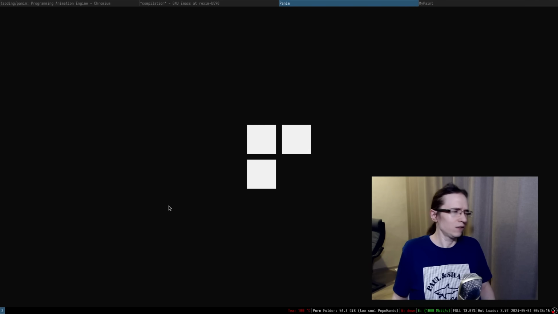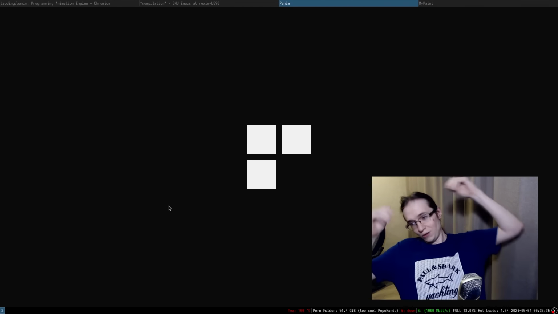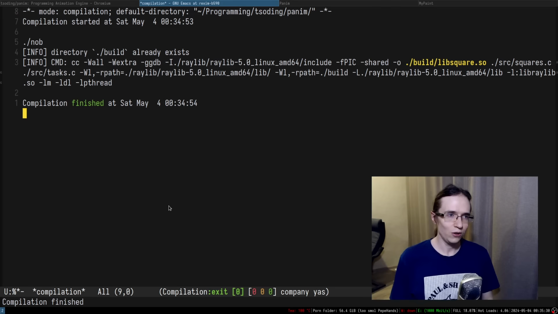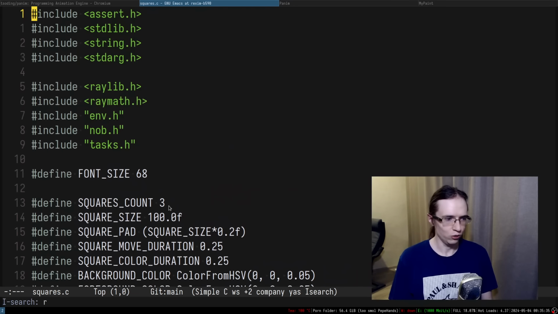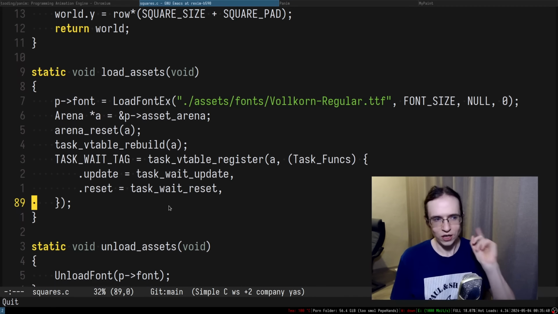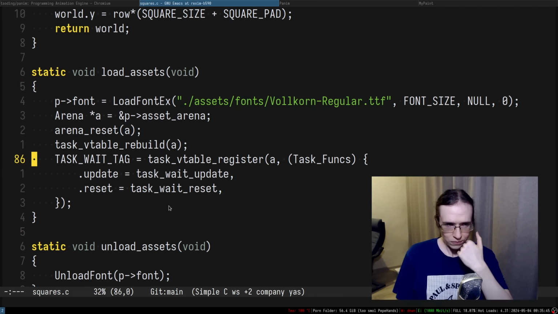And it's hot reloadable because we're using a virtual table. As much as I don't like virtual methods and OOP and stuff like that, it's not that bad, even. It's okay, right? And the fact that it's even extendable, so now I can quite easily add more tasks if I want to. So the only thing you have to be super careful with is how you register the virtual methods. You have to register them always in the same order.